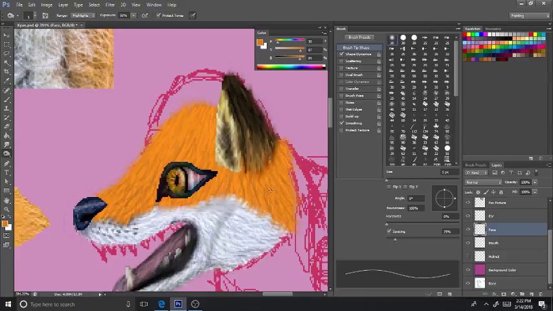And no, I'm not gonna do the color replacement at all. I'm just showing the techniques.